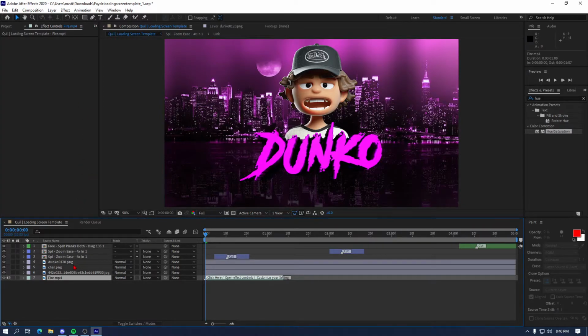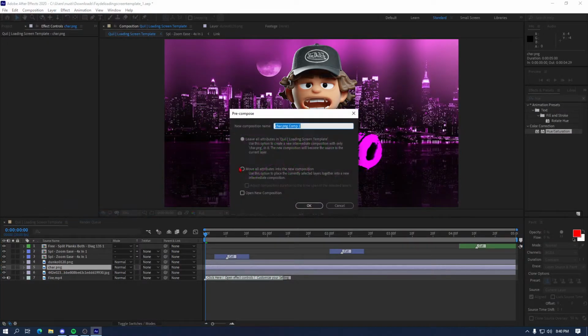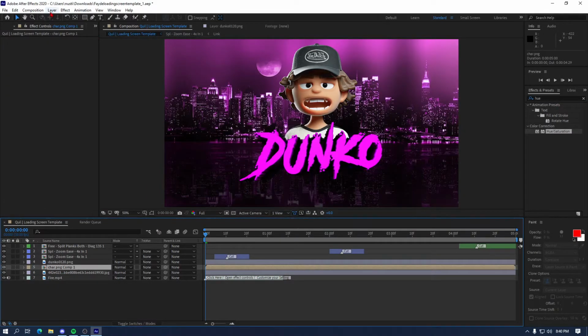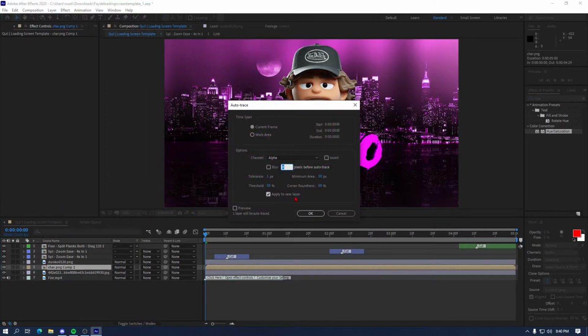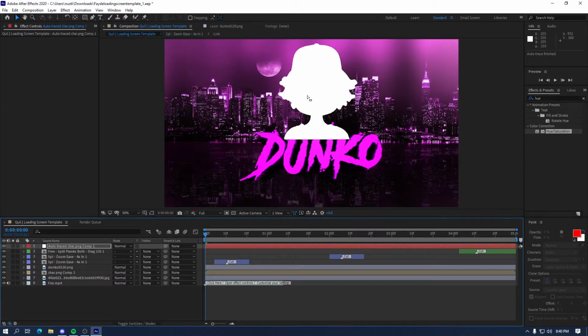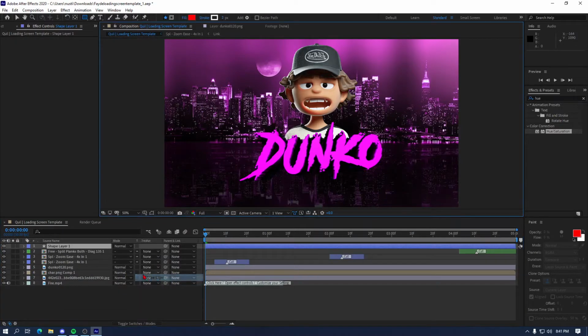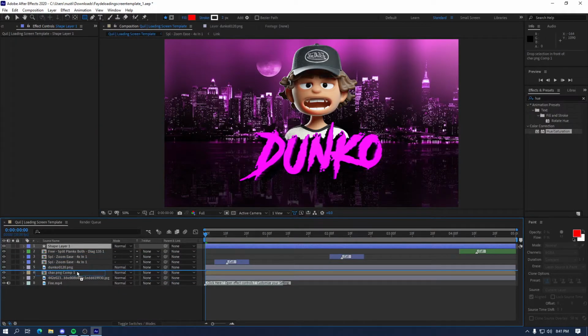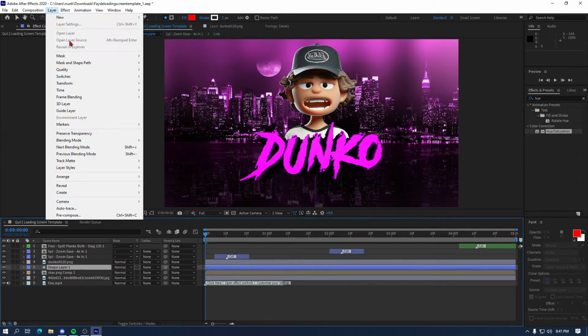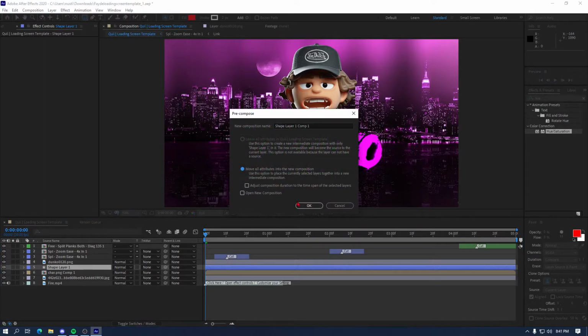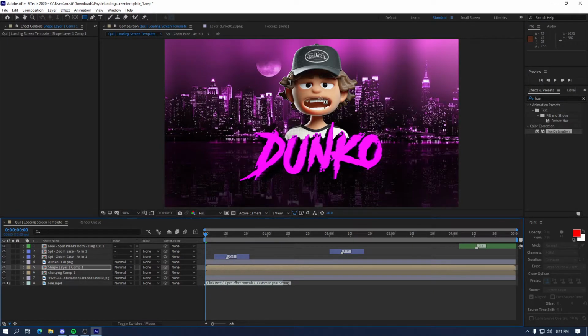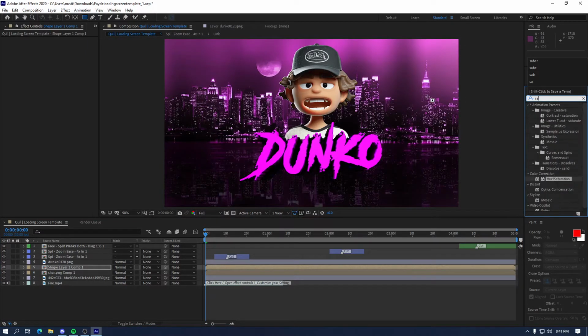So first of all, let's do the character. So press on your character right here. Go to layer, pre-compose, mark this, and press OK. Go to layer again, auto trace, and press OK. Now, Control C over this, delete this, new layer, shape layer, drag and drop it over the character, layer, pre-compose this, and now you're gonna want to Control V. Even though it may not pop up, it doesn't matter as it traced.